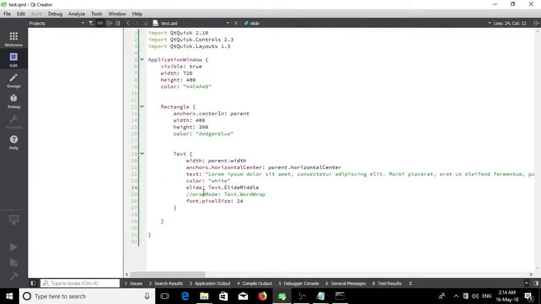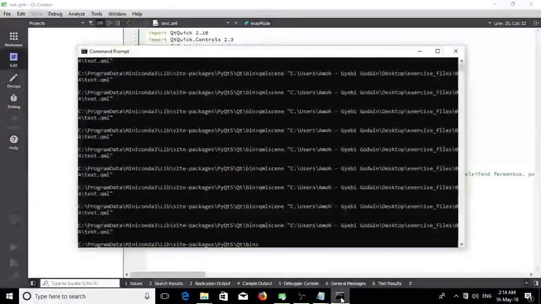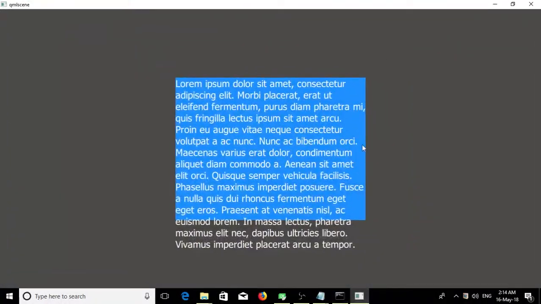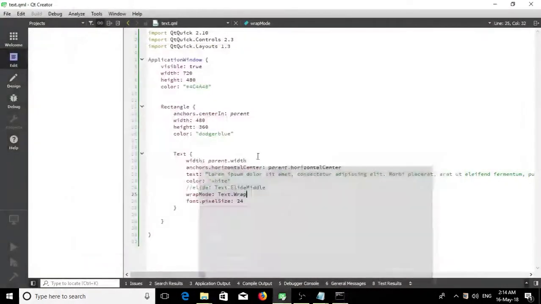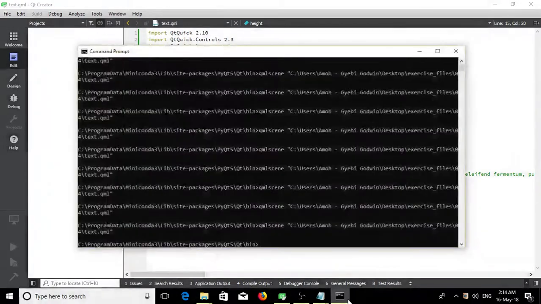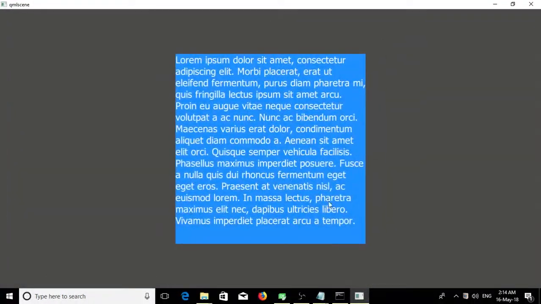And so that's for the elide, and that's for the wrap. With the wrap, you can wrap on word, or you could just say wrap anywhere, and it's just going to wrap anywhere. It's not just breaking on the word, it's breaking on just about anything if that's what you want. And so you can see I took away my clip. I just increased the height of this because I had such a small height, and now everything is fitting.